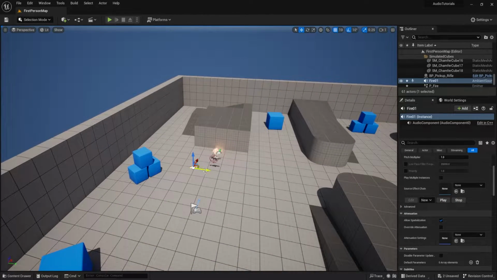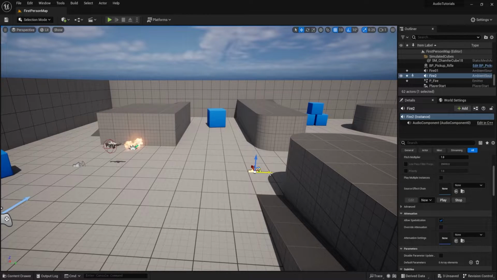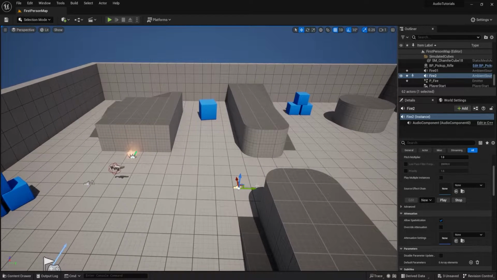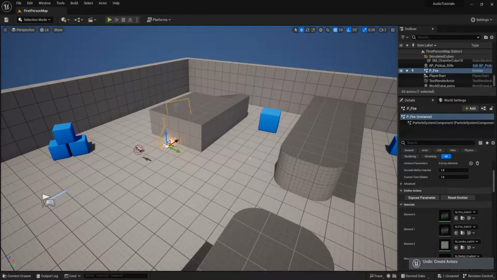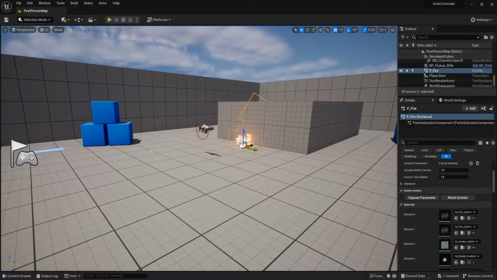But then let's say we have multiple fires in our scene. I'm holding down Alt to duplicate that out. And if we have multiple fires, the problem is now we have to customize each one. But really, we just want to reuse the same fire sound every single time. So we could go on and on and on. This would not be a very good way to work, because we are customizing every individual one rather than all of them together pointing back to the same source.